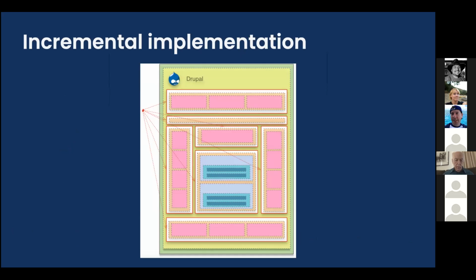I know that we are in the context of a Drupal meetup, so I will try to use an analogy here. Let's say that we have a Drupal website and we want to decouple it. We can take incremental steps. For example, if we have the search feature of the website, instead of changing everything at once, we only want to change the search feature. So maybe we have a blog on the website, and that blog is going to be powered by React.